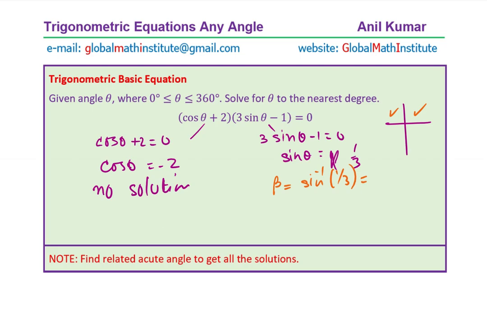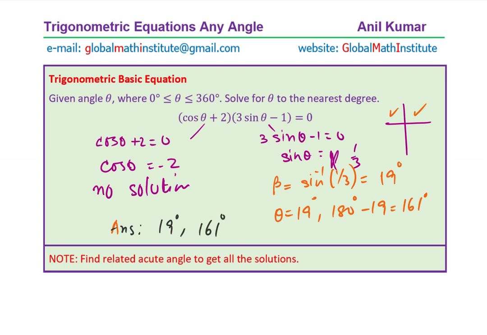Well, we get 19.47. So I'll write this as 19 degrees rounded to a whole number. So the two solutions are theta equals 19 degrees. We are writing principal angle always, right? 180 degrees minus 19. So if you take away 20, it will be 160. So it is 161 degrees. So these are the two solutions, right? So we can write down our answer for the last one, and that is 19 degrees and 161 degrees.